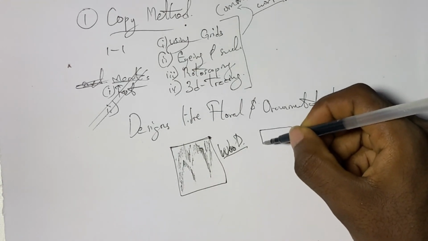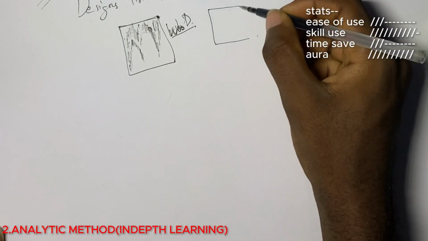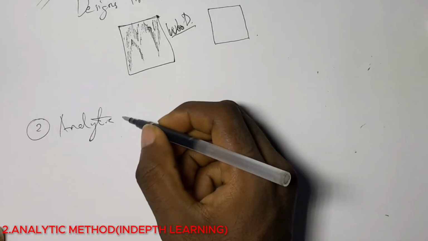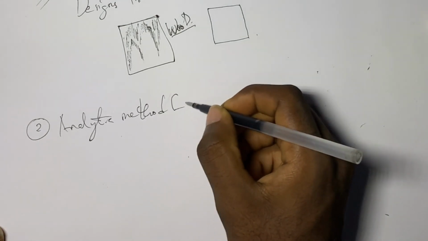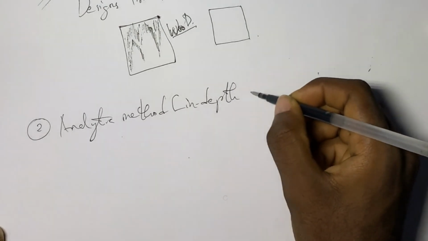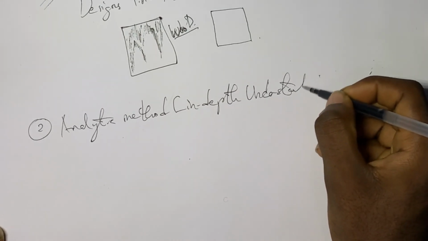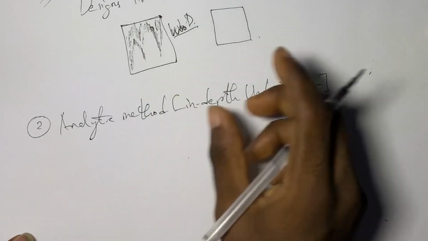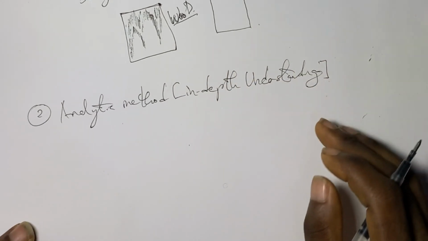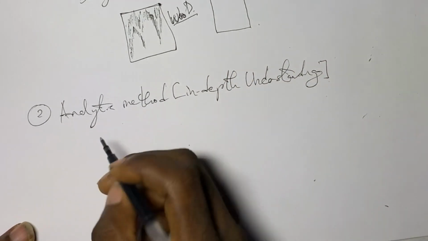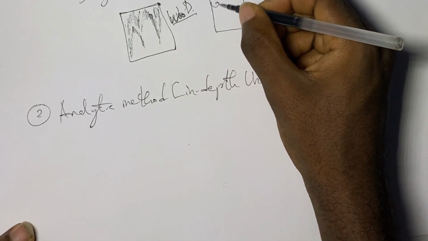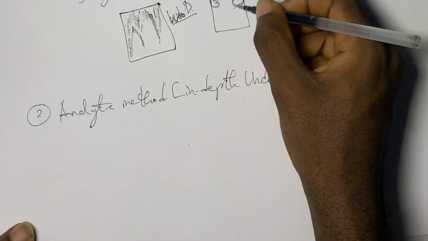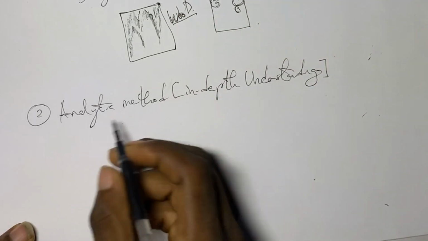The second method is the analytic method. The analytic method requires you to actually take your time to understand things. And I'm not talking about just spending a minute or two. You're actually going to spend about an hour trying to learn about a part of the body, maybe an arm or a leg, or the head, the construction of the head. You're going to spend a lot more time on it than just copying it straight up. I like this method because it means that you can actually draw it off head, draw it without reference, without trying to look at the reference again.